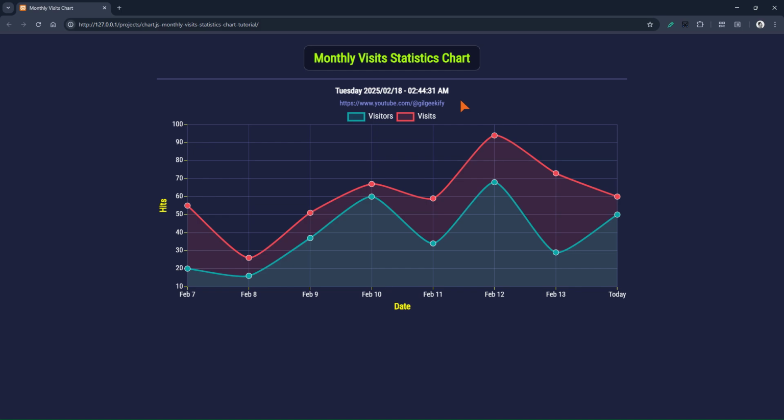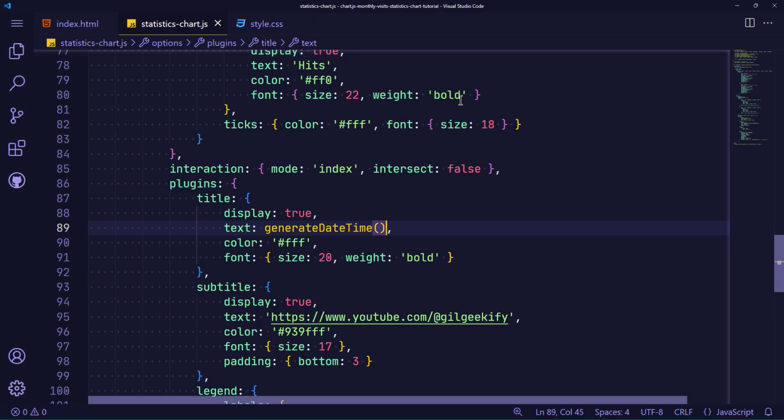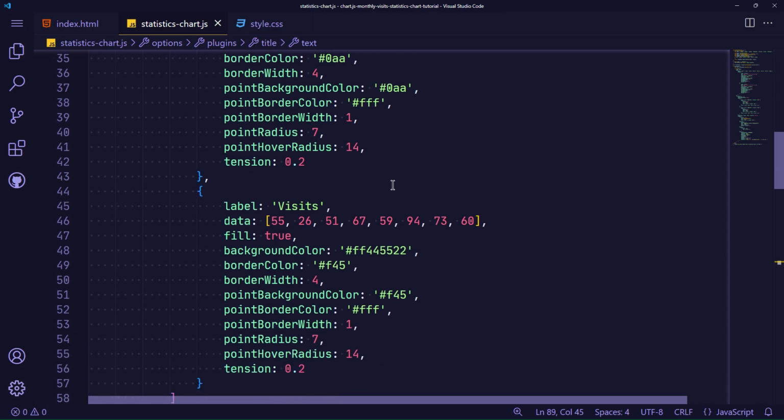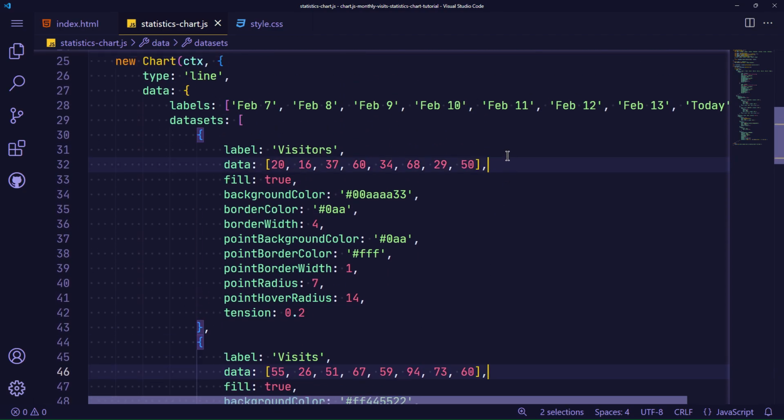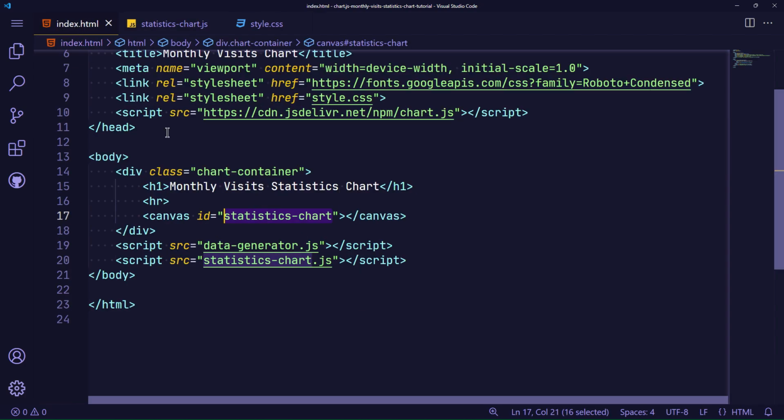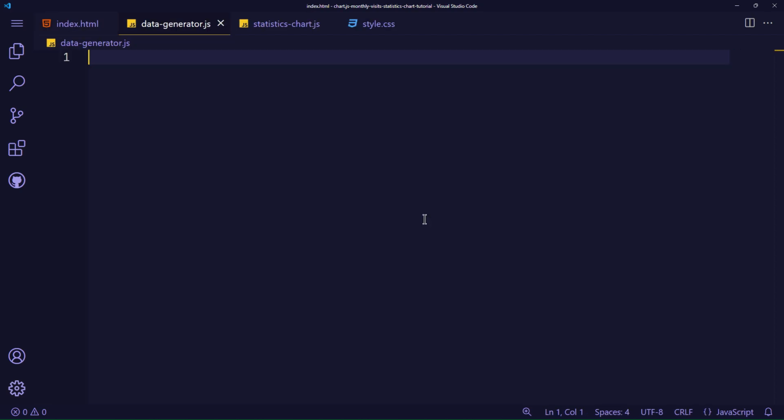Okay, at this point I can say that our chart is completely ready for use, meaning that you just need to specify the data. You can load it from your database via a server and JSON API. Next, I intend to generate the data logically and randomly for display, so I will proceed to create the data generator script.